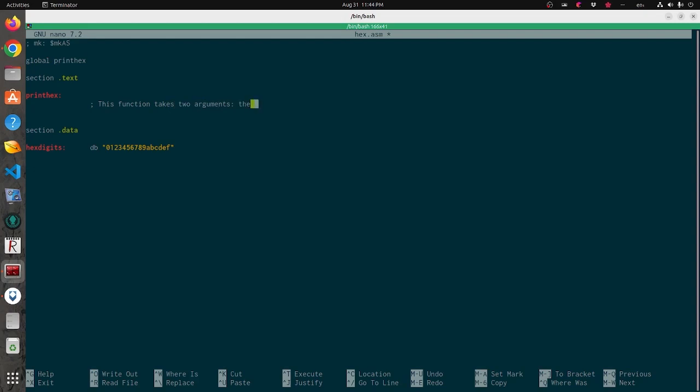You know what? Maybe what I want to do is write a prototype for it. So we're not going to return anything. Why would we? Print hex, and I want to take 2 arguments. The first one can be the number to print, and the second one can be the number of digits to print. That sounds reasonable. So we'll just say value and digits. How's that? And then we can explain it down below.